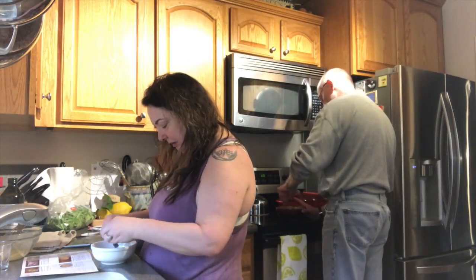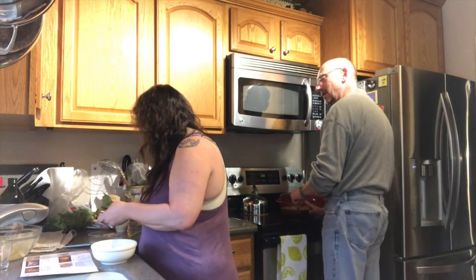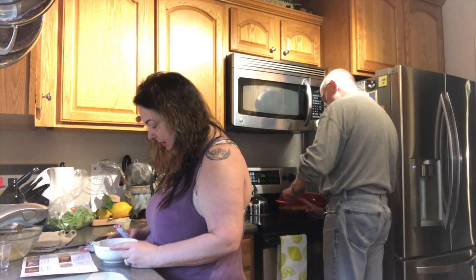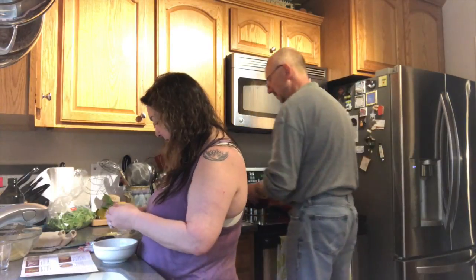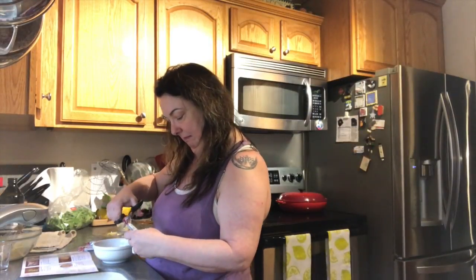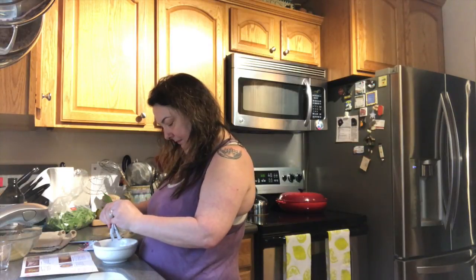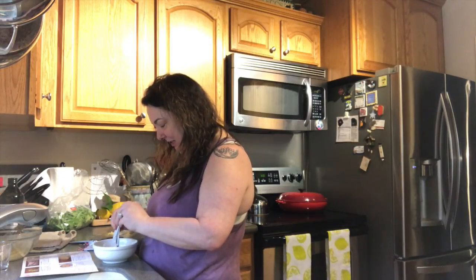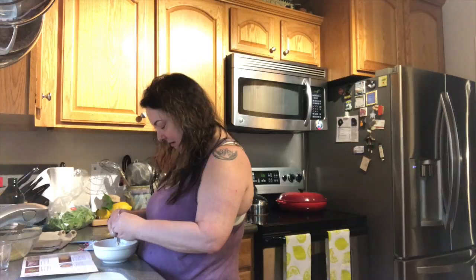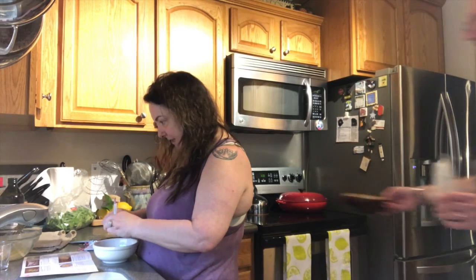Now I'm making the honey mustard, which has mayonnaise in it, which is weird. Why don't they call it honey mustard mayo? I don't know. So I gotta whisk together the honey and the mayonnaise. Boy, yeah. All six packets of honey. That's a lot of honey. That's not fair for the mayo people. Feels like to me that the mayo people are getting discriminated against. Yeah, their name's not in it at all. Oh, and the cayenne pepper goes in here. Does it? Yep. I need some salt and pepper. It's over here in the corner.